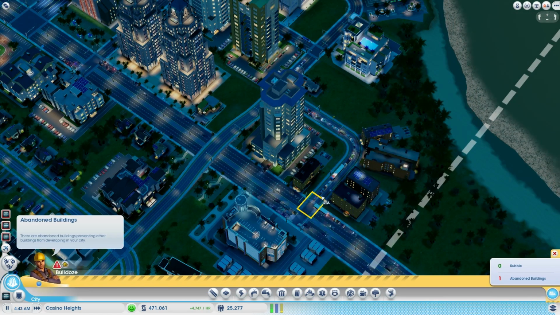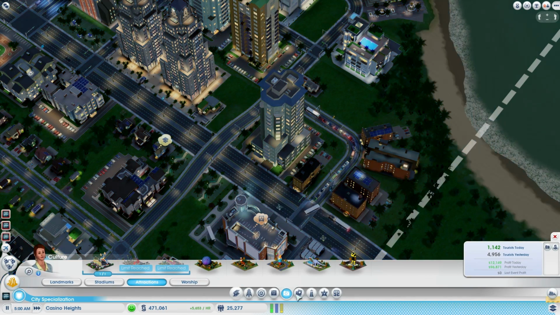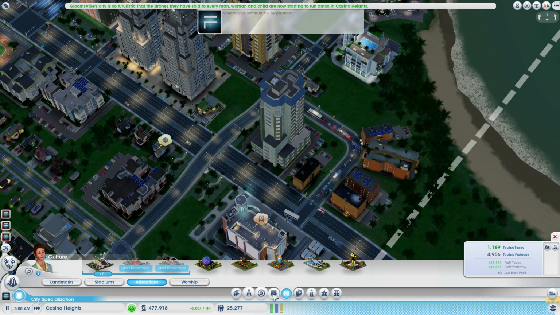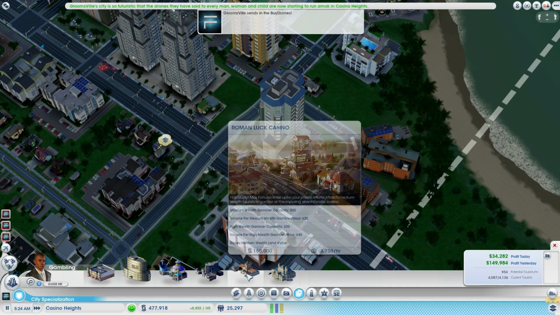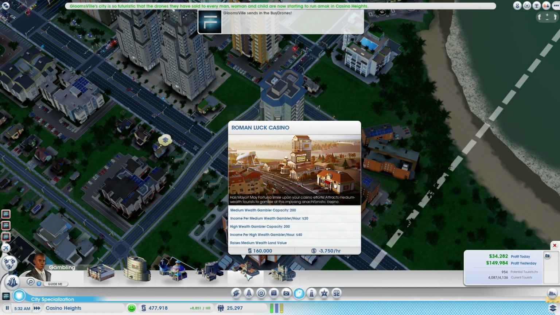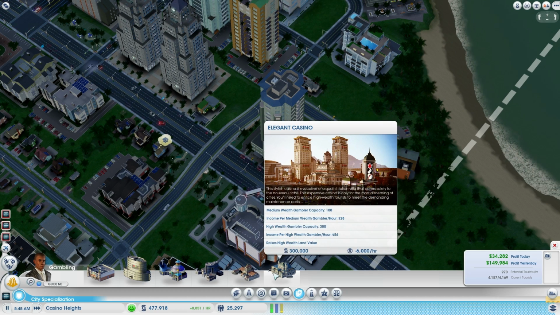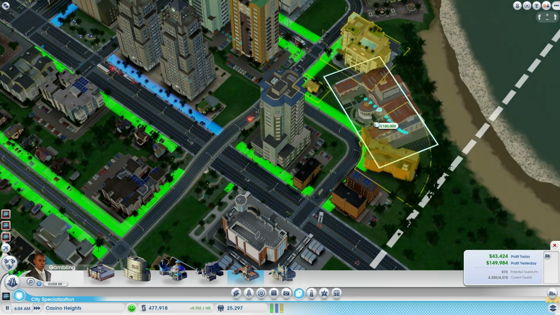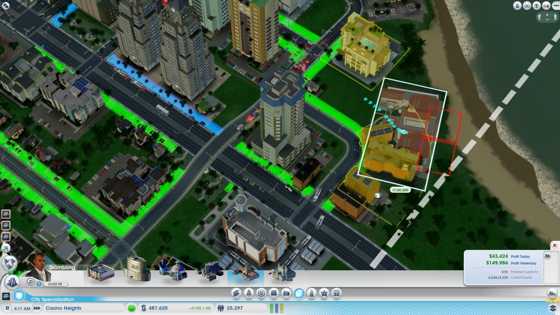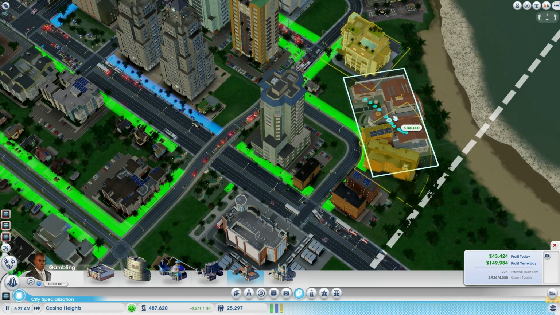Let's see if it fits first. I'm gonna grab it and just see if it fits by hovering over it real quick. Gambling. So I'm thinking elegant. Roman luck is more medium and high. This one raises high wealth land value, and it's kind of both. I'm thinking the Roman luck is the better option, though. It looks like it'll fit pretty well. Wow, it'll actually fit right back here in this little corner if we do it right.